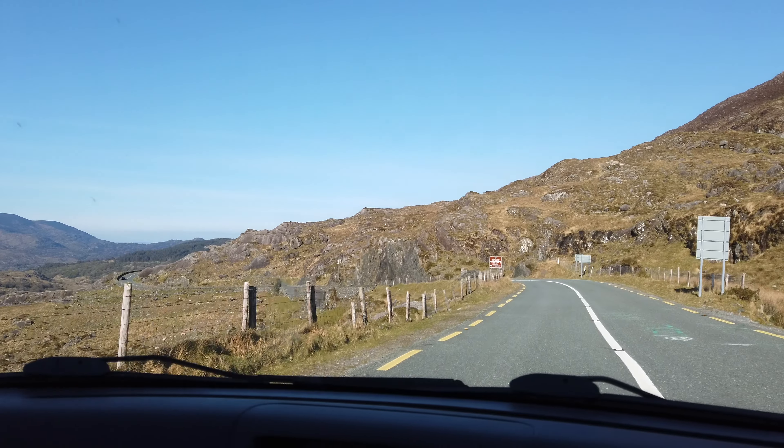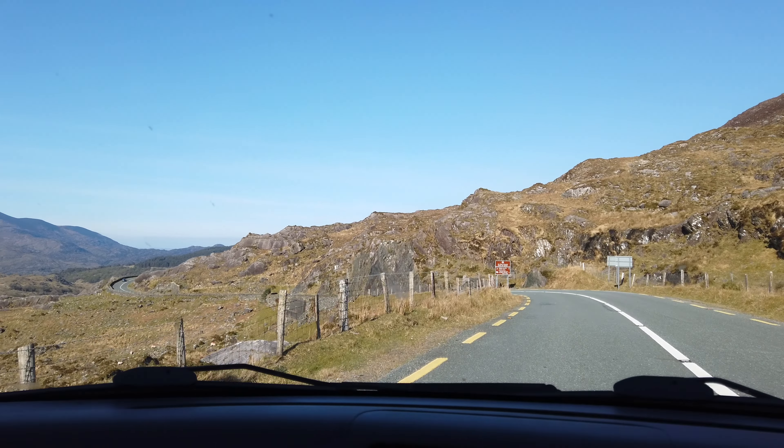So the Killarney National Park forest fires — we're going to see how bad it is. We're up at Moll's Gap Pass up in the mountains at the moment. We're going to drive down into Killarney National Park, down into Killarney itself. This is the road that the tour buses follow during the tourist season. We're going to see how bad the fires actually are, if they're close to the road.